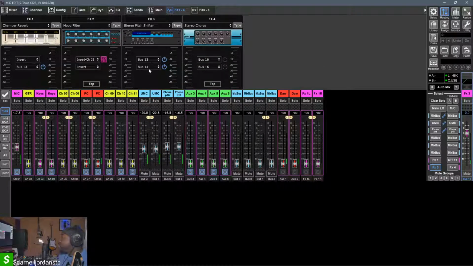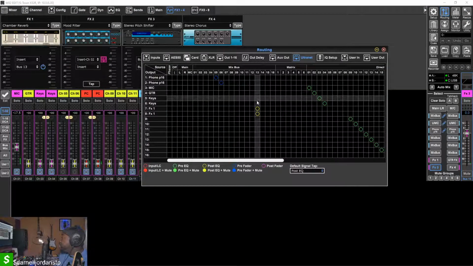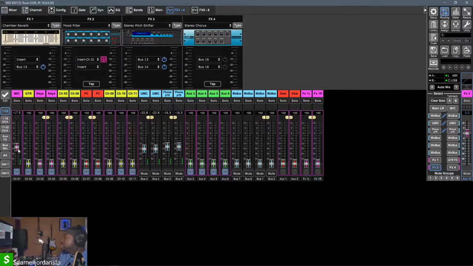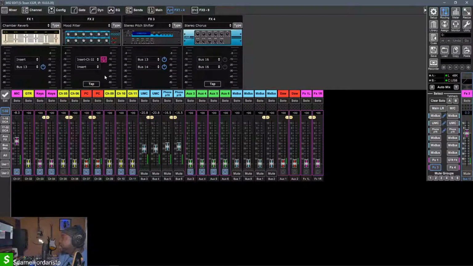So I've got 13 and 14. Let's make sure that it's being routed correctly here. So I've got 13 and 14. I'm going to turn one of these off. Check, check. Okay. So technically I have to have both of them on in this case. Check 1, 2, 1, 2. Usually it's simple enough where I can just route it directly.